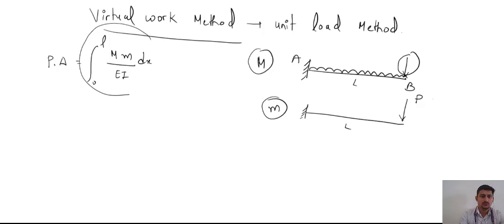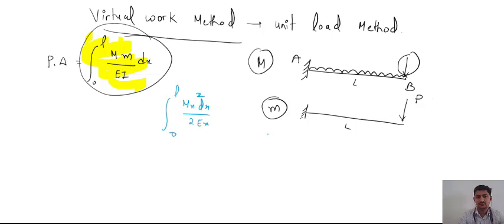So this is which method? This is the formula for strain energy only. I have told you that this is the formula, that was Mx squared dx upon 2EI. Okay, so while differentiating this you will get 2Mx upon 2EI. So 2 cancels out and it remains Mx, so here it remains del Mx upon dx.